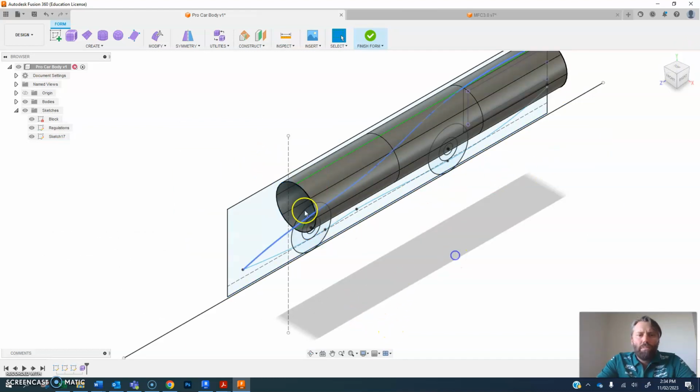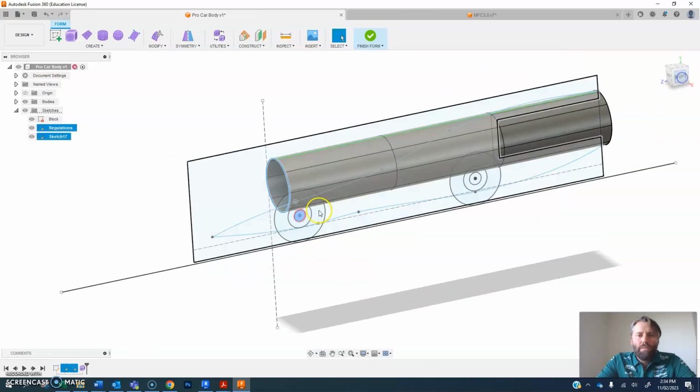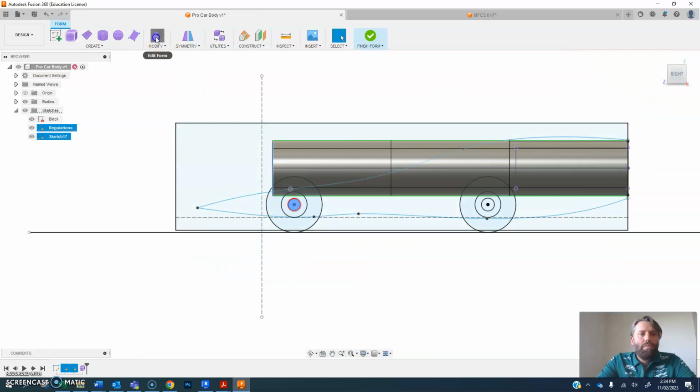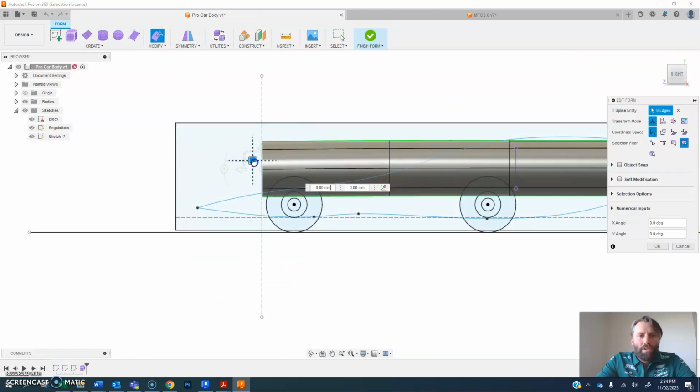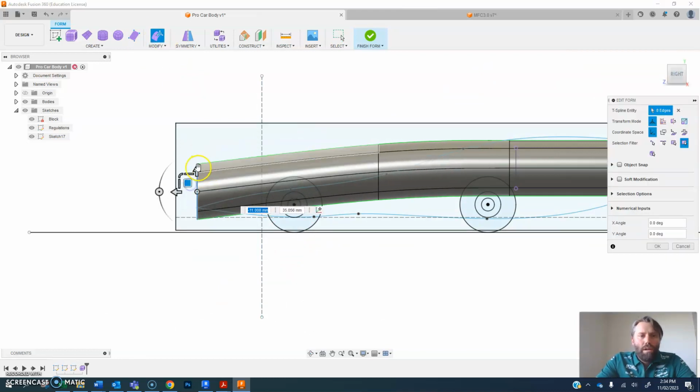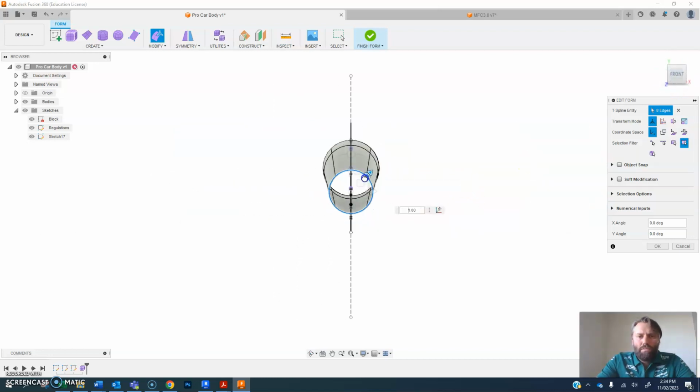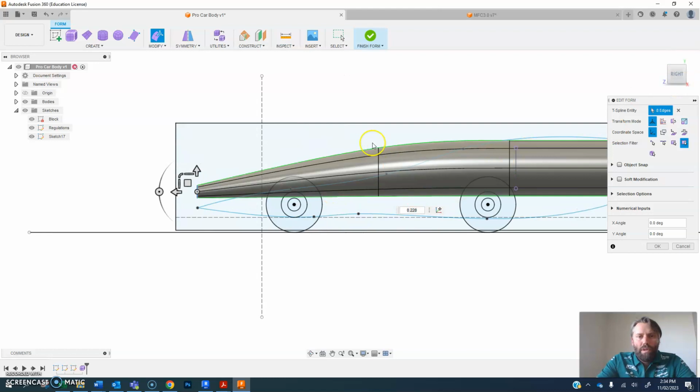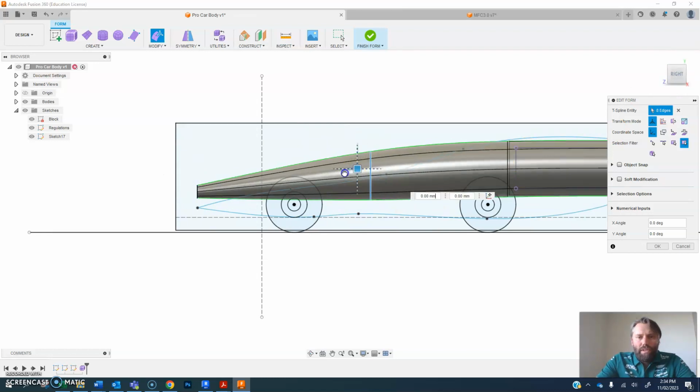So I'm just going to grab this face out here, and I'm just going to grab this and drag it down, and I'll spin around and squeeze it to make it as pointy as I can at the front. I'll grab this face and bring it forwards.